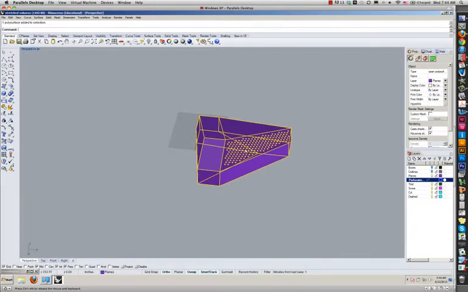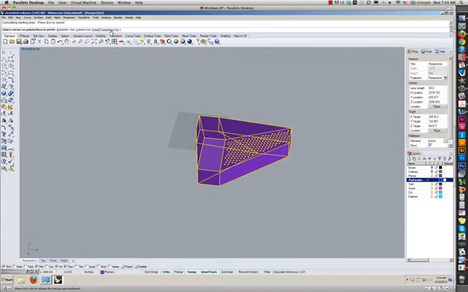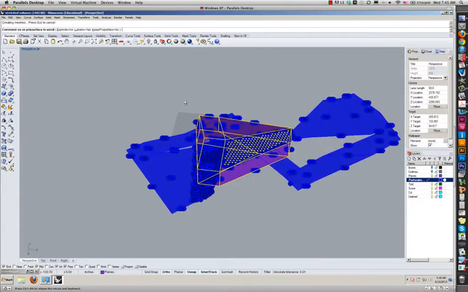So with your joined object selected, go in and type unroll surface, unroll SRF, and you want to make sure that you have a couple of things selected here. So I want to not explode it. I want to keep the edges that are adjacent to each other connected when possible. And I want to turn the labels on. I want to be able to know which side matches up with which. And I'll show you the difference between these.